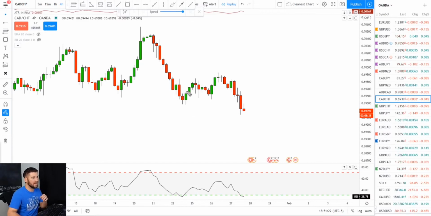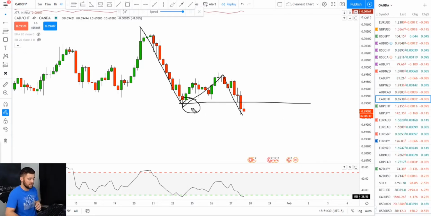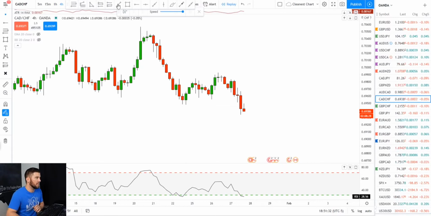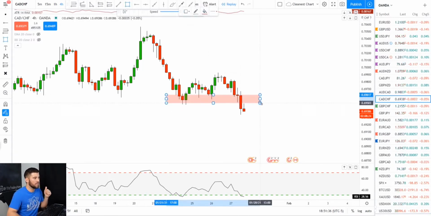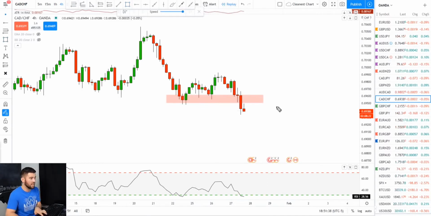So in this case, we're in a downtrend, right? On the Canada Swiss, how do I know that? We just made a recent 1, 2, 3 move, broke below a recent support level. That recent support level is going to be my major level of resistance. This level, if the market pulls back to it, is likely to be used for trend continuation, pushing the market down into new lows. That's the first way I like to spot major levels.